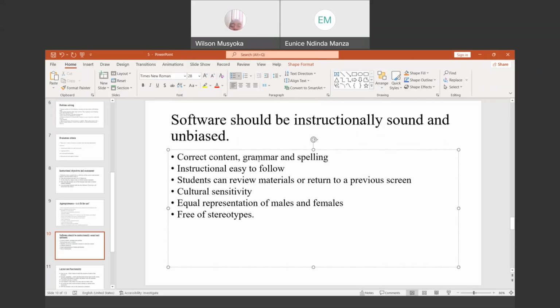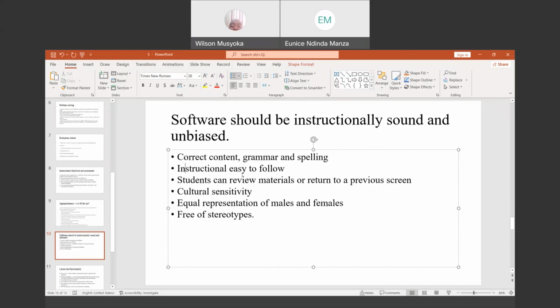The student will learn something, like there are those softwares, maybe they are teaching, but they use Sheng. If they are using the Sheng language, the language which is not structured, the learner will understand that as the gospel truth, and that is wrong. So, as much as the content is teaching something good, it should always have the right grammar and the right spellings.